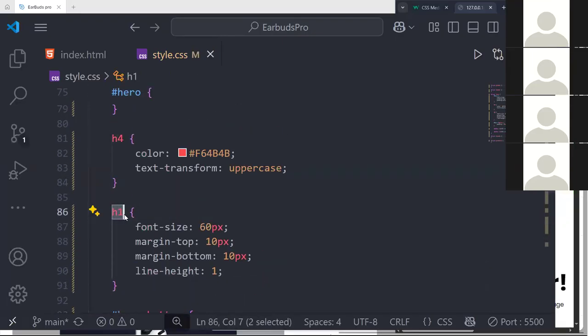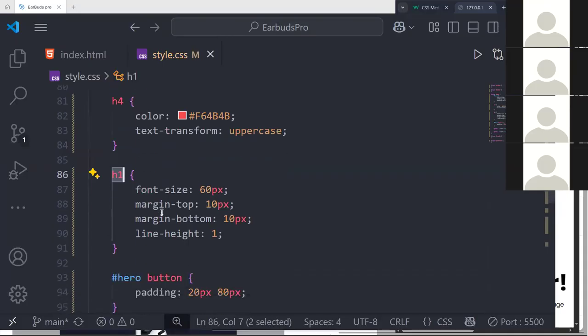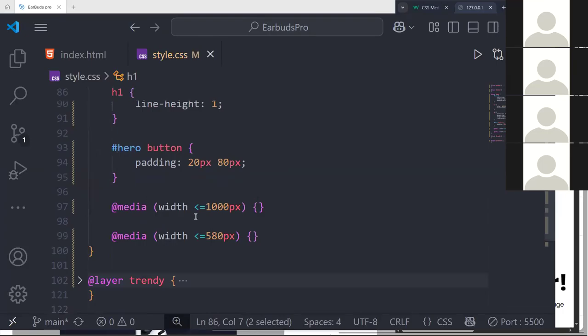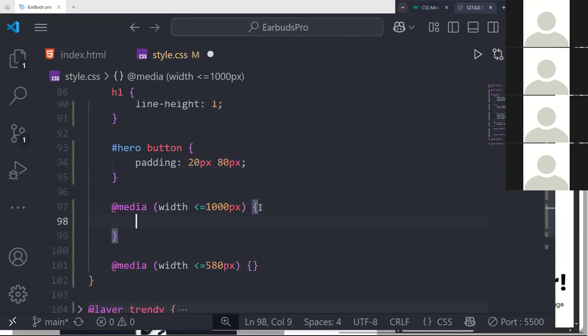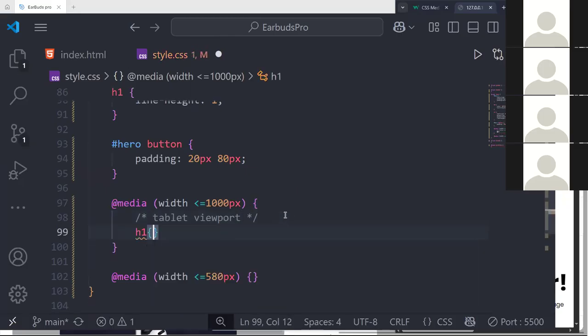So we are adjusting the font size for our H1, right? And also the line height. So here, these are for screens less than 1,000 pixels, meaning that this is tablet viewport, right? So we are optimizing our heading one.